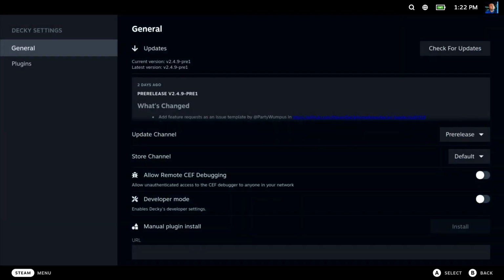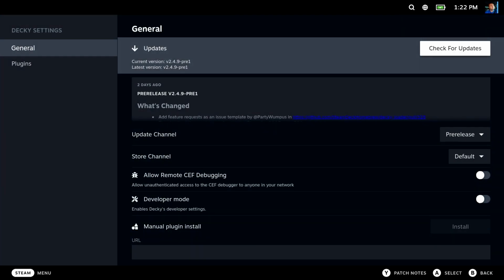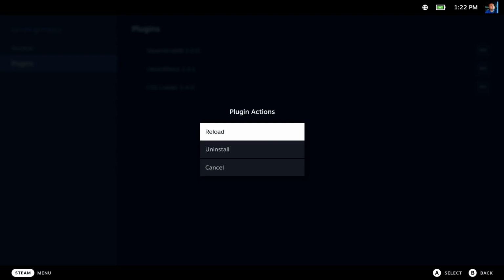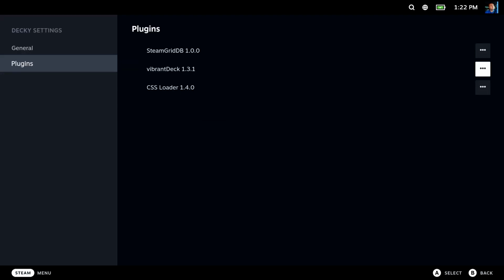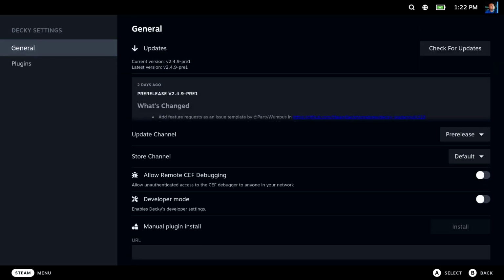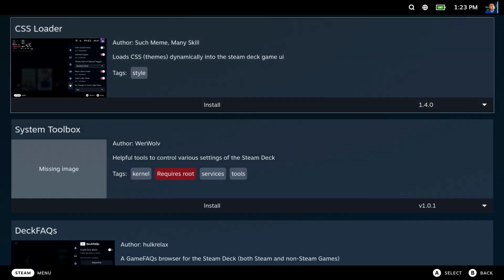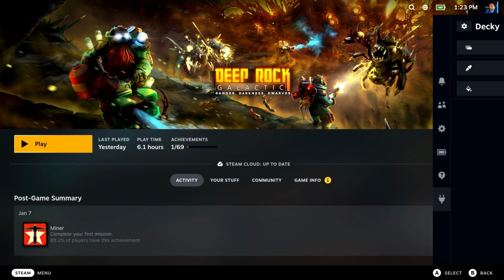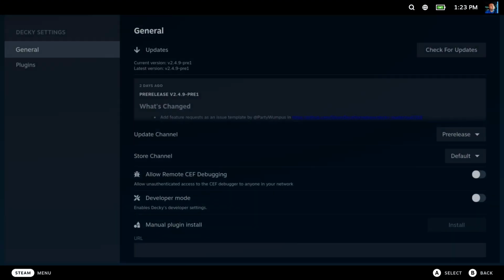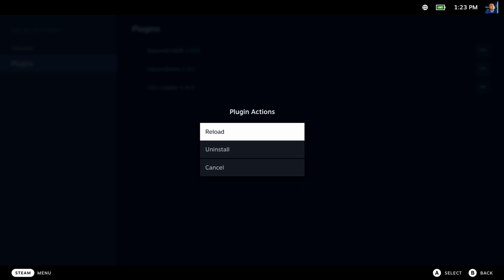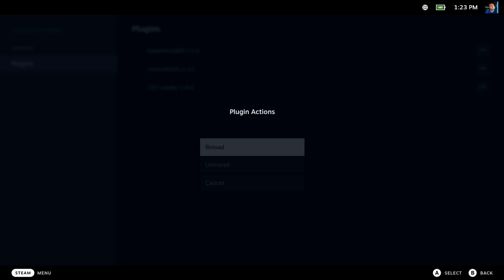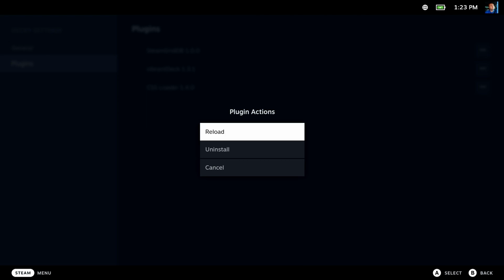Okay, so simply go over to the gear inside of the Decky Flyout and go down to plugins, and each one of these will have a little three-dot menu. It has a couple of options. If a plugin crashes, you can use reload, or you can use the uninstall option to get rid of them as you go. You would think maybe you could uninstall them from the store, right? So if you already had one like CSS Loader, maybe you could uninstall it from there. But unfortunately, no. The only way to uninstall it is to go over to your plugins, each one, and remove them from the three-dot menu inside.